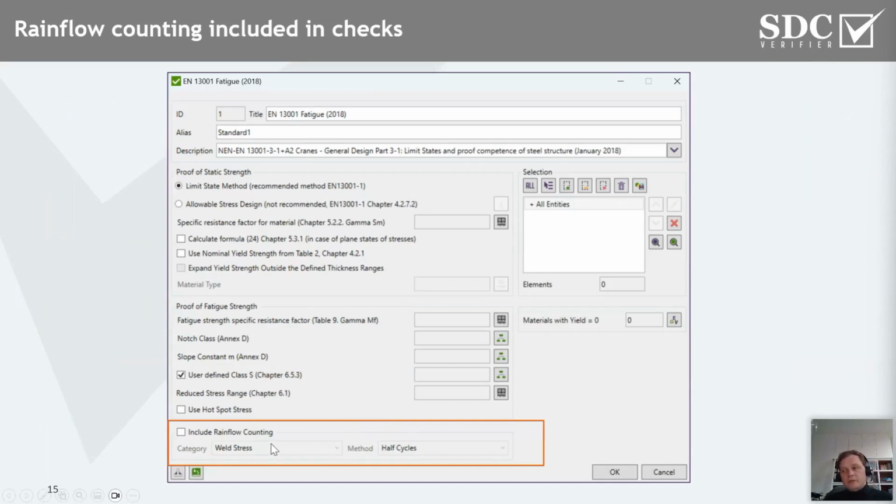You can either use the load groups which you have created manually, or you can define all of your loading conditions, run the Rainflow Counting tool, and define the stress groups to have the most correct and precise results and dedicated stress ranges using the Rainflow Counting method.